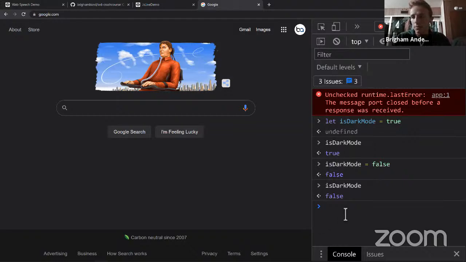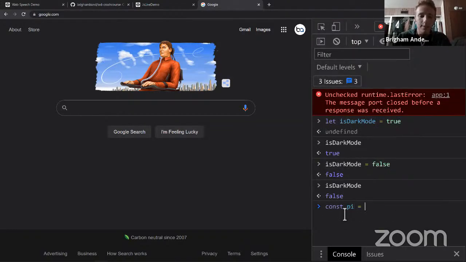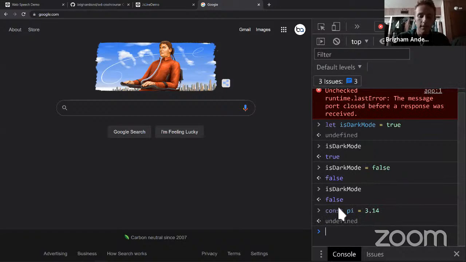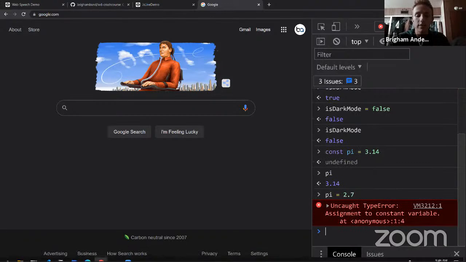And so maybe an example of when you'd want to use const is something like pi, right? I'm not talking pie that you eat, pi, the mathematical pi. And so we know that pi is 3.14 and then all this extra. We'll just say 3.14 and we hit enter. And if we just print back pi, it says 3.14. And maybe someone wasn't thinking straight and they thought pi should actually be 2.74. Now it's going to throw an error.